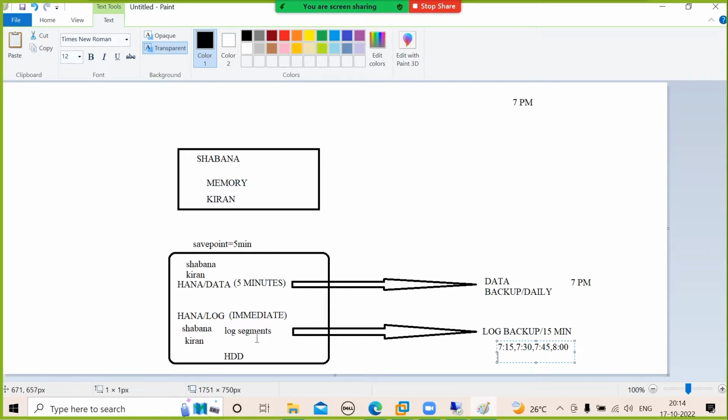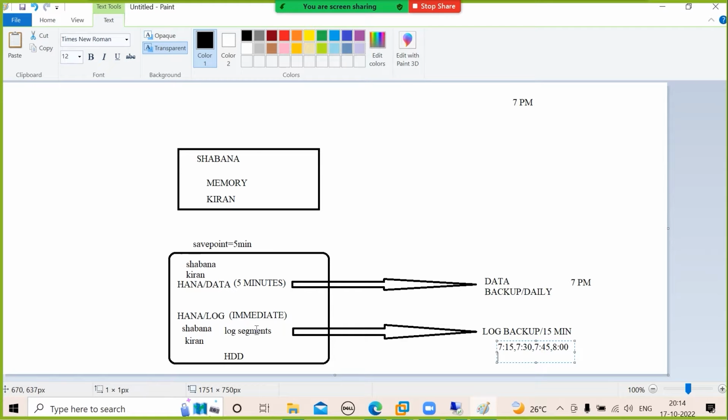To come to the most recent state of your database, first you have to apply the 7 p.m. backup. After that you apply the 7:15 log backup, 7:30, 7:45, 8 o'clock. All these you get from data backup and log backup, and the remaining things you get from hana/log. The log segment from 8 o'clock to 8:13, whatever data was generated, the system will take these logs.